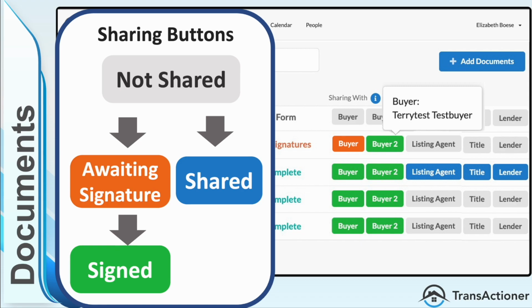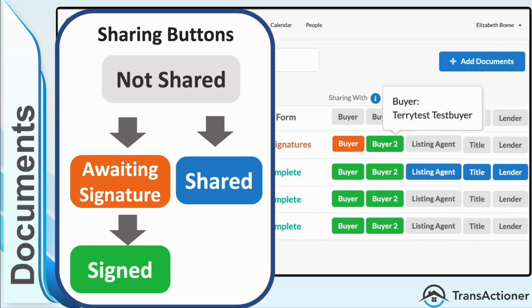And you can also share documents simply by clicking their button, and their button turns blue. That's great for sending it to the other agent, and for the title closers and lenders, for example. And you may want to share a document with your clients if you want them to review a draft or to go over all the multiple offers that you received without them trying to sign any documents yet. When the button is blue, you can also unshare a document too, just by clicking the button, and the button turns gray.